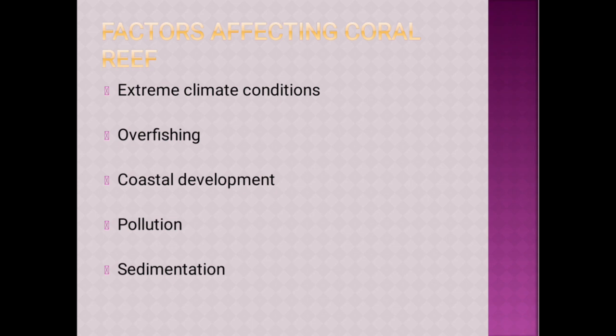Pollution. The toxic pollutants which are dumped directly in the oceans can lead to the poisoning of the coral reef, as they increase the nitrogen level of the seawater, leading to an overgrowth of algae. Sedimentation. Construction along the coast and islands leads to soil erosion, increasing the sediments in rivers. As a result, it can smother corals by depriving them of the light needed to survive.